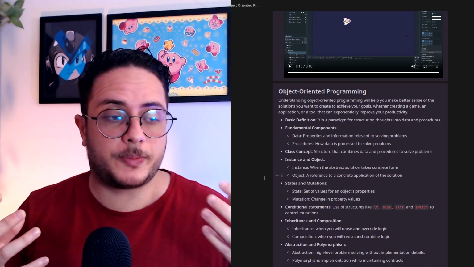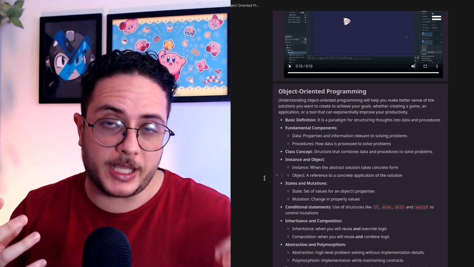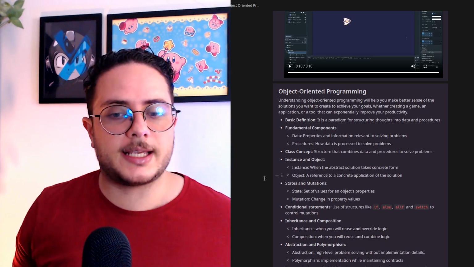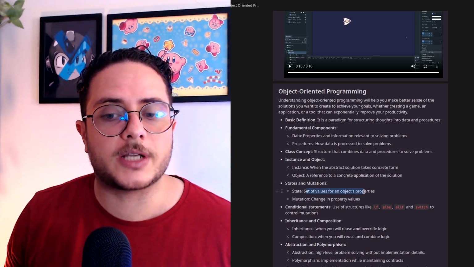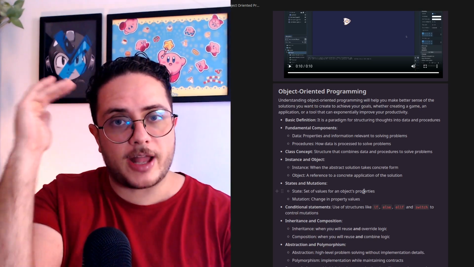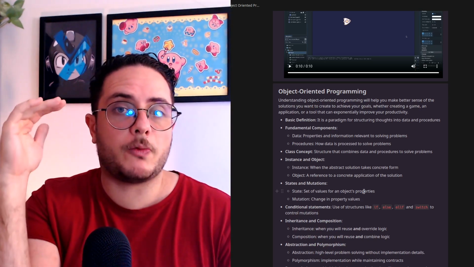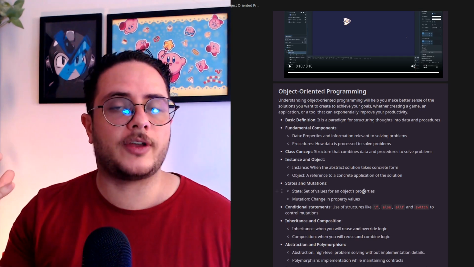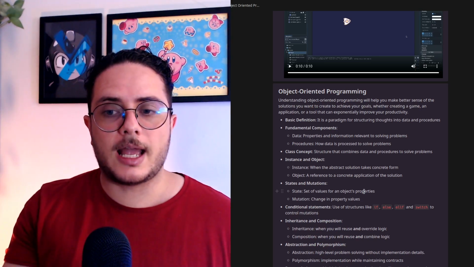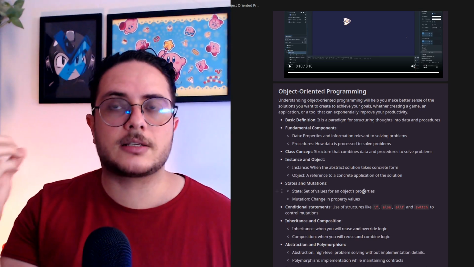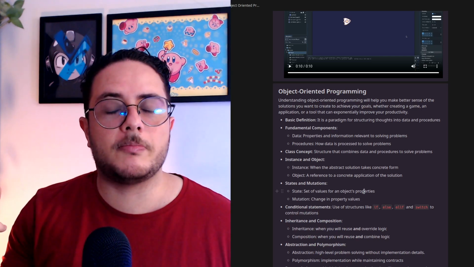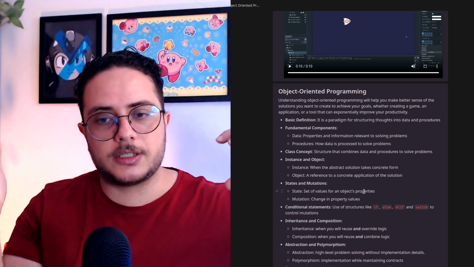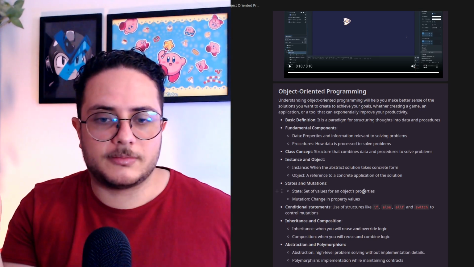And since this object is put into context and it is being executed and processed, this object can be in any given state. So what is a state? It is a set of values for an object's properties. So whatever the set of values an object currently is in, it will be its state. So let's say we have an object, an instance of the class batter, that has 3 eggs, 300 milliliters of milk and 100 grams of flour. When we add a new egg to this batter, let's say we need to make it more eggish.